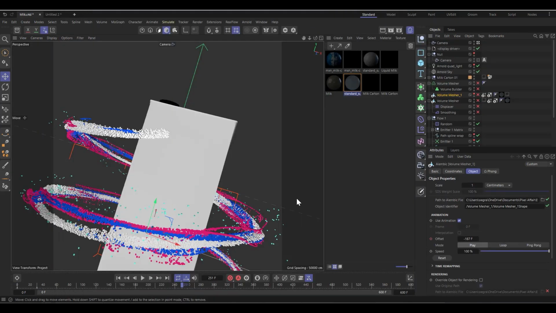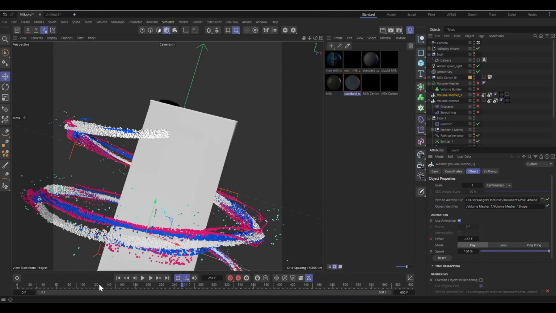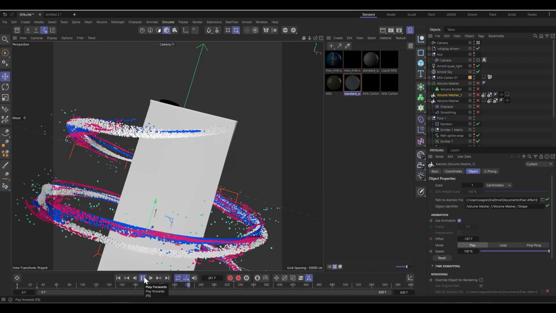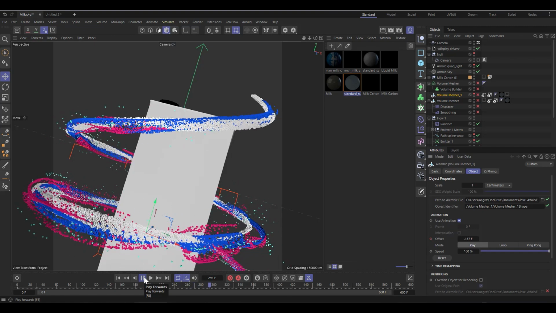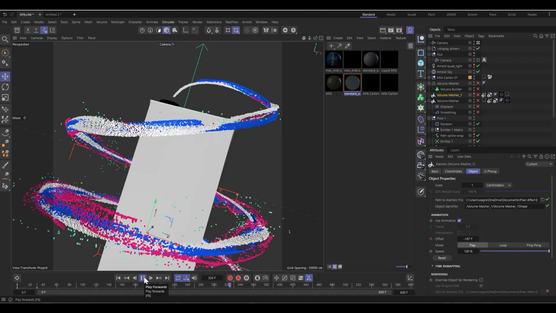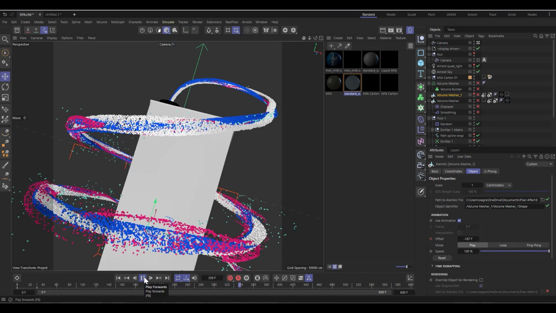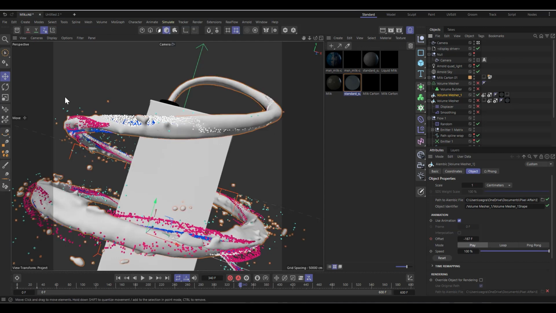So I'm in Cinema 4D and I'm using Cinema 4D 2024.2, and you can see this is the original scene which I actually used to create this particular shot here, right? So if I hit play, you can see we have our standard particles which I've used the matrix object to clone on, and you can see it's leading around the box and eventually entering the box like that. So basically that's what I actually did. We'll create a new scene to show exactly how we can do something similar to this, and you can see this is the mesh of it entering the box. So let's actually go into a new scene.